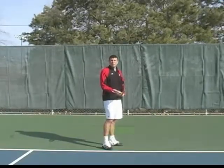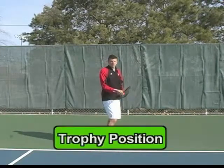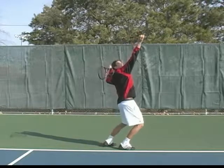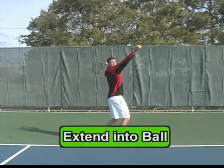Okay, so the ball is in the air. Now we need to get into position to hit the serve. And this is what tennis players call the trophy position. Your tossing hand is up and the racket is tilted back, so you're ready to explode and go up into the ball. So we're in our trophy position and we need to extend into the ball.